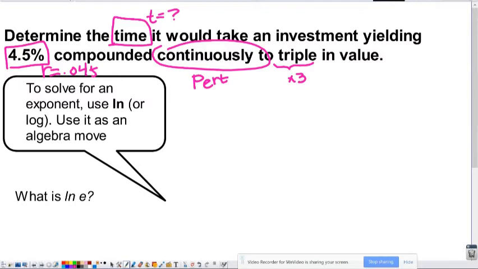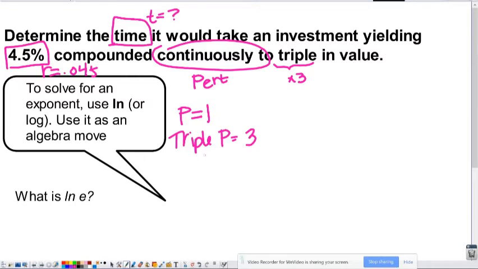This is like when we were talking about one of the homework problems that had oil and it was removing impurities and we didn't know where it started. If you were with me when we were talking about that, if you don't know where it starts, choose 1. So I'm going to choose my P to equal 1. I don't know how much money you put in, but I do know that if I triple P, I get 3. And that's my answer, right? Because it wants to triple in value. So that's why I'm going to pick 1. If you picked 100, then your triple would be 300. Okay, so I'm picking out all the pieces.